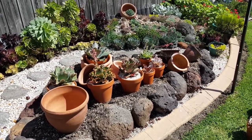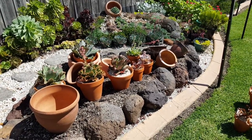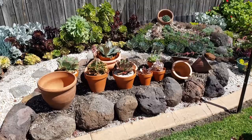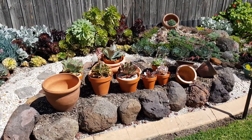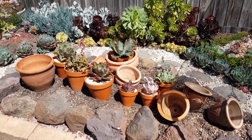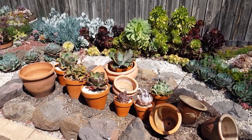So the next step involves actually setting the pots in the ground. So I need to get them in the right elevation. Basically, I have to get them to look the way that I want them to look in the final product. They are already more or less in the positions I want them in, but I just need to either bury them or elevate them according to the design. But before I work on it, and since it is summer, I get the plants out of the way for now, put them in shade. That way they don't burn in the summer sun.